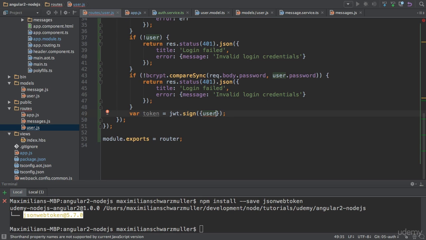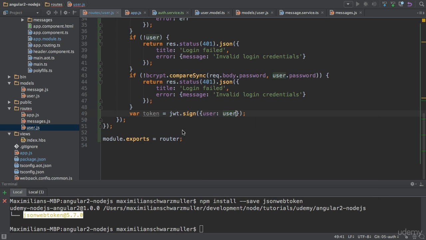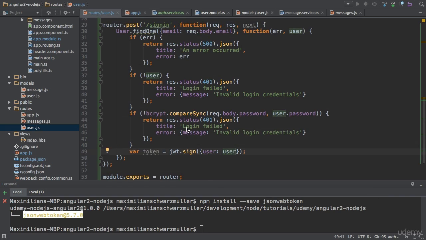So here I will set up a user field. This name is totally up to you, but you will need to use this same field name later when accessing data in the token. And then the value I want to store here is the user object I retrieved here, which I found in the database, and of which I now know that it is valid, that the password is right, and so on.